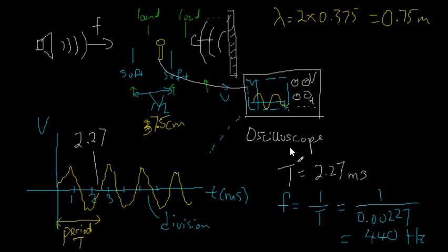So now that I have the wavelength and the frequency, I can finally calculate the velocity. Because V, the velocity, is equal to F lambda, frequency times wavelength. And frequency is 440, 440 hertz. Wavelength is 0.75 meters. If I multiply this, the answer that I'll get is 330 meters per second. So in this way, I can measure the speed of sound.